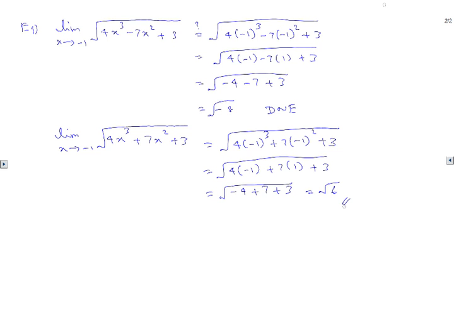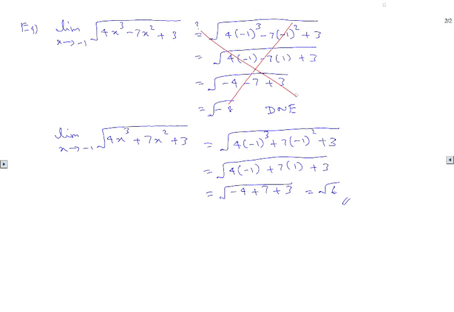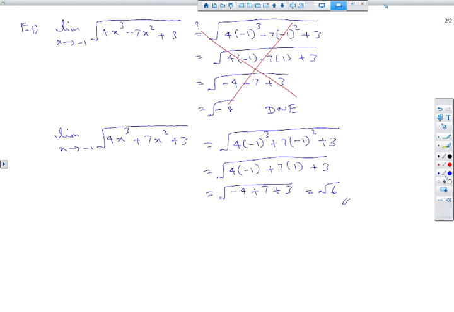See the difference between the two. You feel like you can just plug in the value, but not really. In the first example that didn't really work, because when you try to do that you get a complex number, but we don't consider those as real. We don't consider this a limit exists situation. Okay, so let's look at more examples. How about this one? Please try to understand the difference between the two.